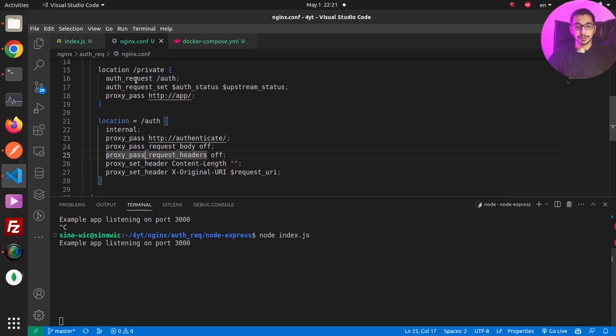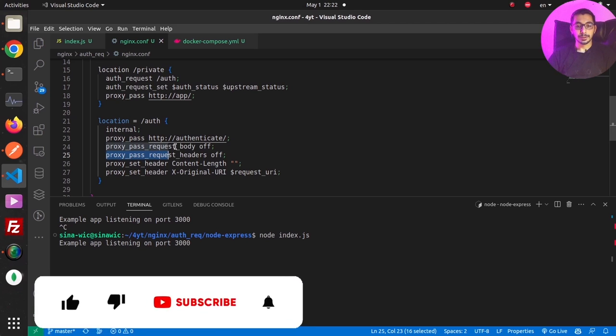In the nginx.conf file, as you can see, I've set the proxy pass request headers with the auth value. Basically what this does is it won't let the headers that are passed by the client be forwarded to the authentication service.